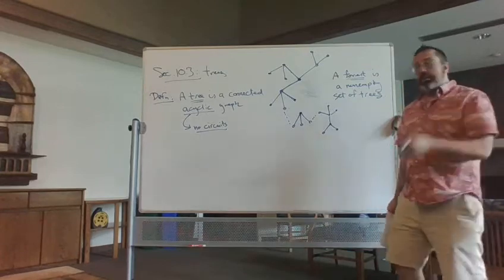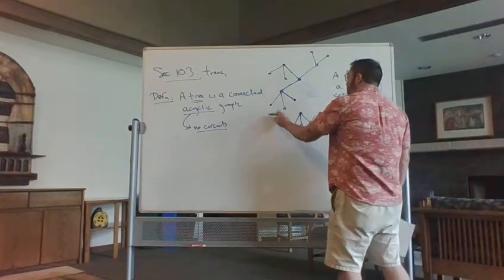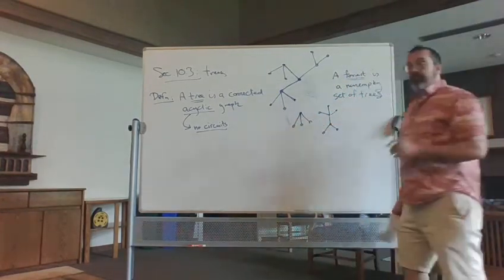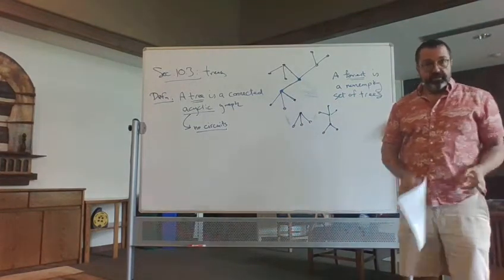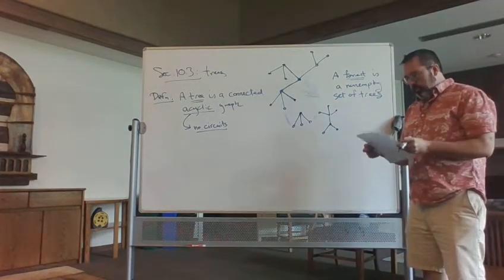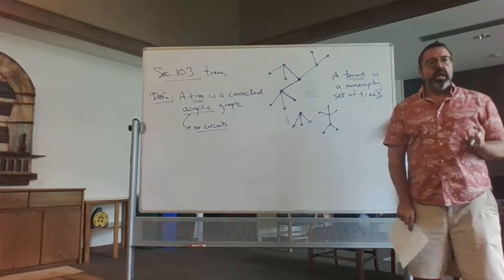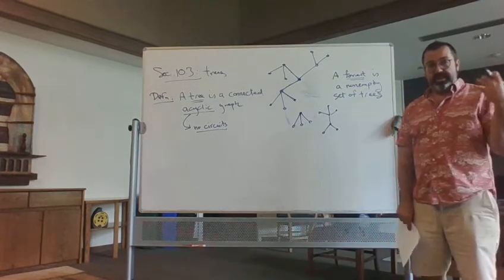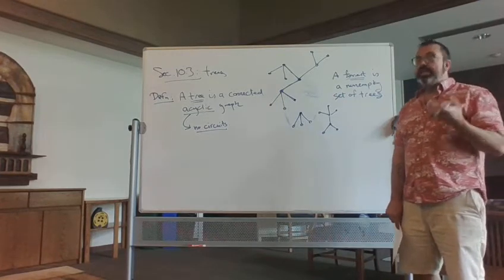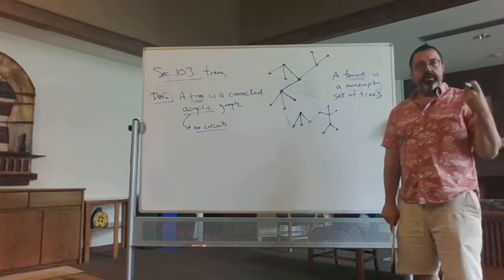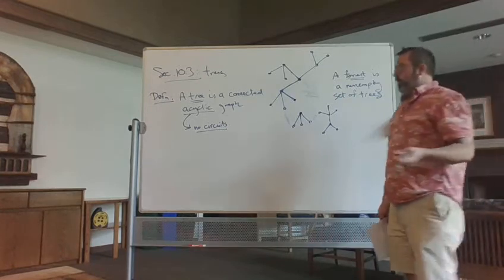In fact, we're going to talk about that in a little while when we look at the relationship between the number of vertices in a tree and the number of edges in a tree. Before we go into that though, just a couple of quick examples. We've already seen a tree. We didn't think of it as a tree. Maybe we did actually. We called it a possibility tree or a probability tree.